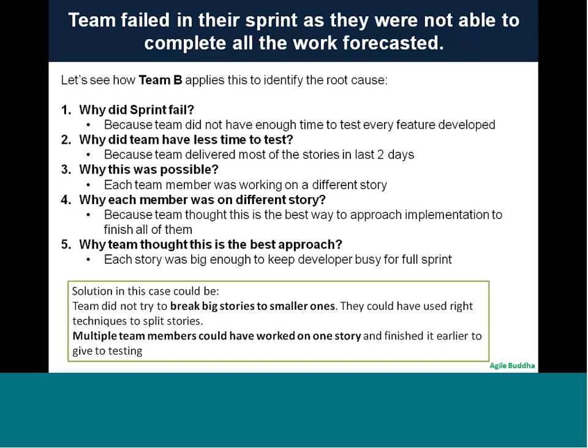Okay, so this is also called limiting the work in progress, where you make sure that you don't work on multiple stories together, like multiple developers working on different ones. Instead, if possible, one or two developers work on one story and try to finish it in a much smaller time frame. And second is to break larger stories into smaller ones within a sprint. Okay, so this is how you could really identify.